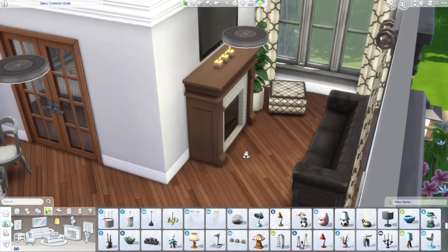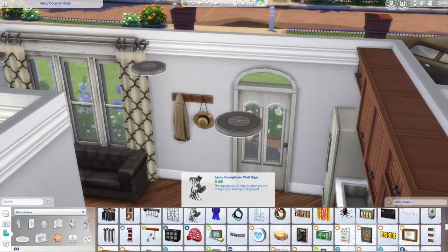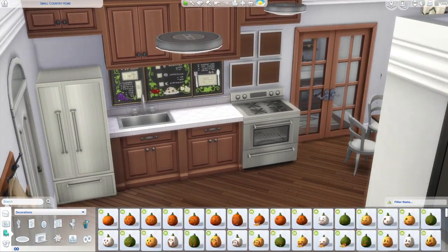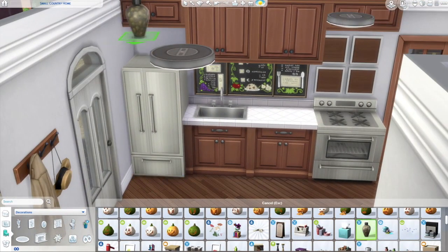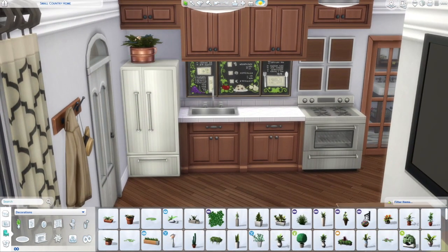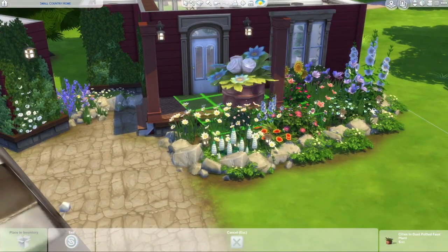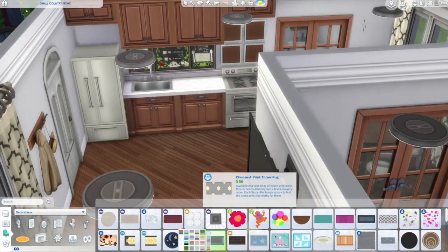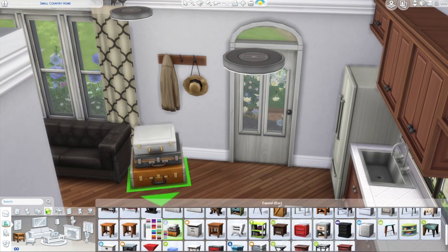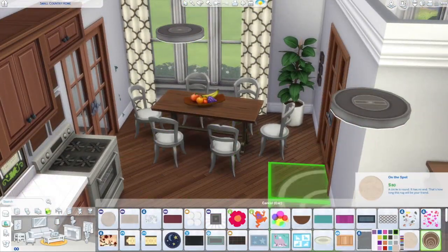And oh my gosh, I think that's the first time I used that couch in a black leather look. I love it. I think it tones down the area. I didn't want all of the furniture to have patterns, but I definitely wanted a realistic, lived-in feeling, and I wasn't able to put any clutter on the counter, which I usually do, because I need to keep one counter open so that when any of your Sims are preparing meals, that is available. So it's kind of strange. I'm used to having a lot of counter space to clutter with plants and dishes and all kinds of things like that.